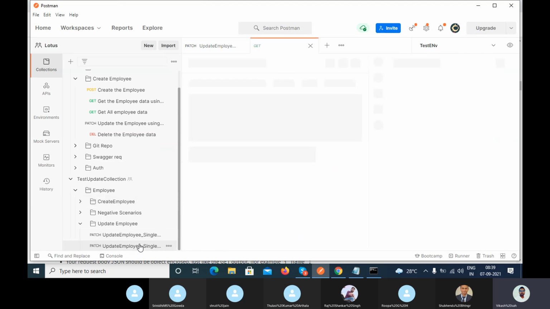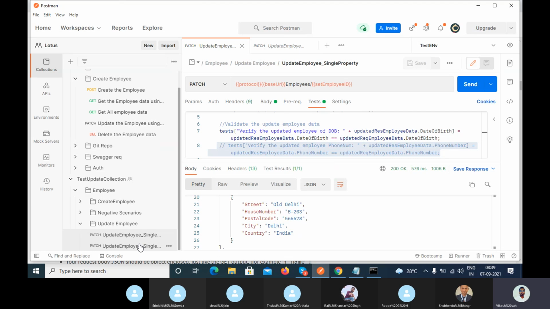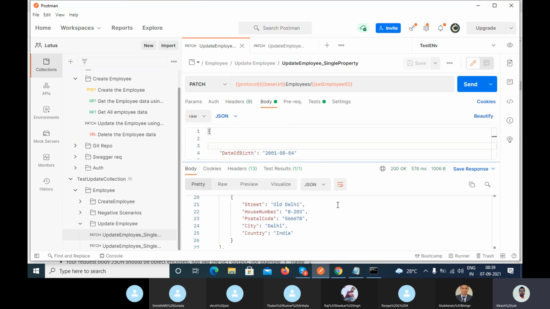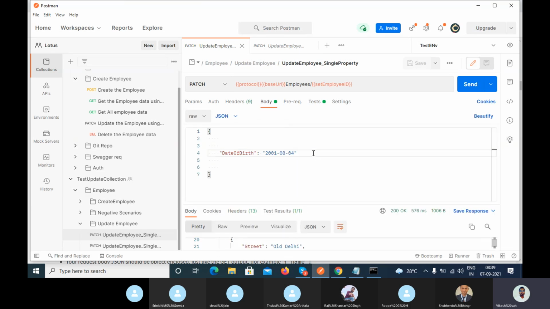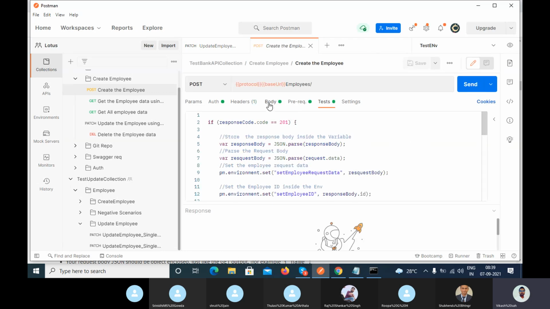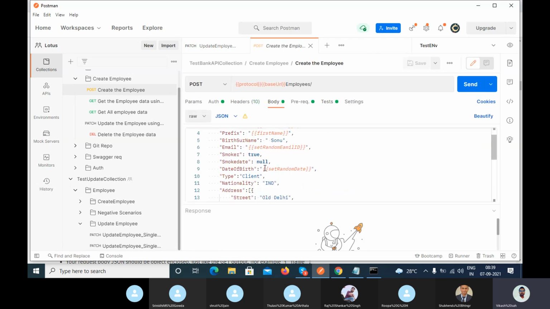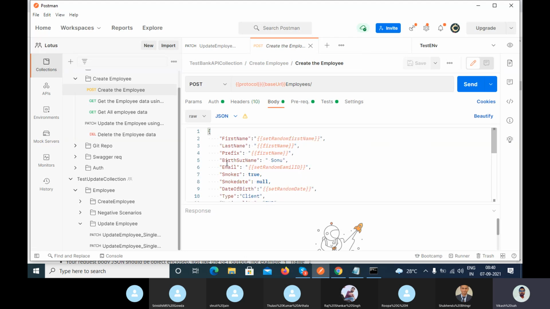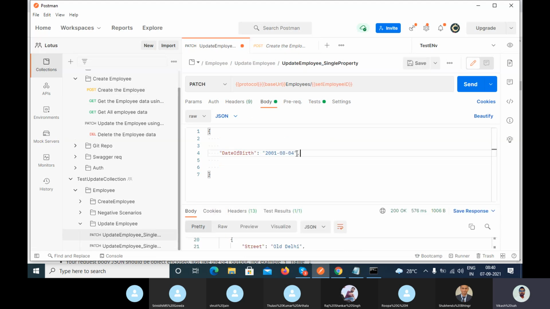Now after that I can add multiple properties, so let me duplicate. I have duplicated the call. Right now here you can update multiple properties. Let's suppose we have multiple properties. I can take it from here, like you want to update birth, surname, or you want to update email ID. Let's suppose this value I'm taking. Okay, I will go here and pass it here.